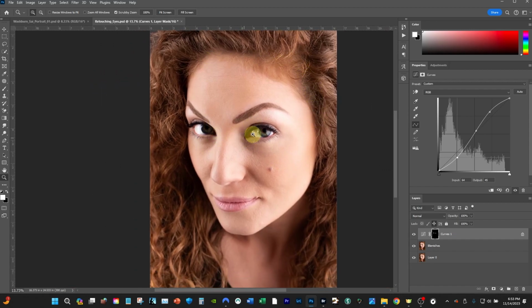Now, maybe this is too much. You could come into the hair too. Let's go into the hair, and you can mess with this a little bit. You can keep the brush the same size. Let's say you just wanted to come in and bring back some of the dark areas. Okay, you can increase the brush and just do the whole thing if you wanted to, certain parts of her hair, or all of it if you wanted to.